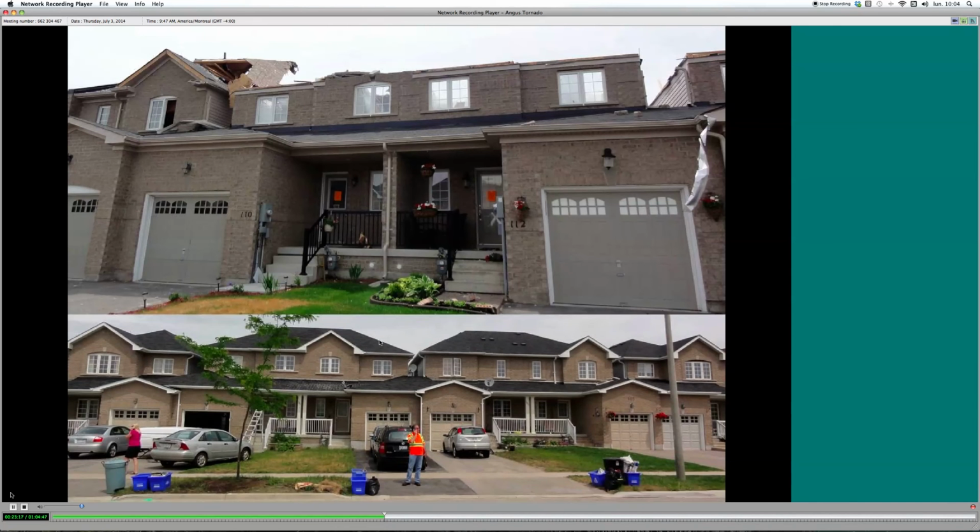If we look across the street, we can see what these houses looked like. They had hip roofs, and across the street there was practically no damage. You can see that this one small tree is being bent over. It's been in a strong wind, and you can see the direction of the wind from how the tree is bending. But other than that, the shingles look a little bit ratty in places, but there's not much damage there. So the damage path is quite narrow, and what we wanted to do is focus on why these houses lost their roofs in particular.